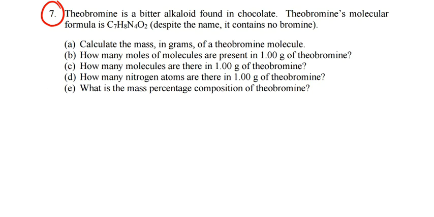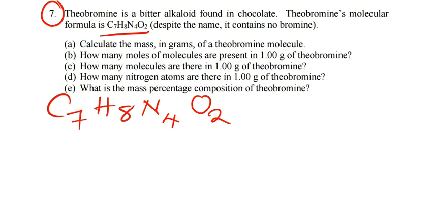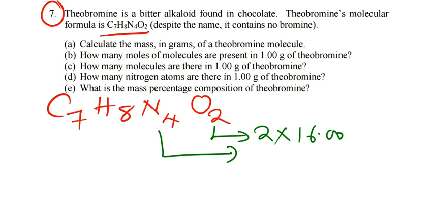So let's start with question 1. We have to calculate the mass in grams of a theobromine molecule. If you look at the question itself, we're only given the formula of theobromine, which can easily give us a molecular mass, and we can start with that. So we've got C7H8N4O2. We're trying to determine the relative formula mass there. We've got 2 oxygens. Look at the periodic table. I'm just using the basic periodic table. 16.00 is enough. Use the provided periodic table.